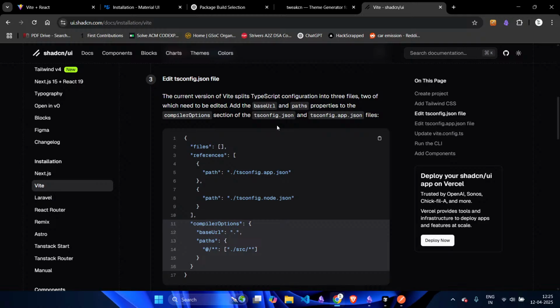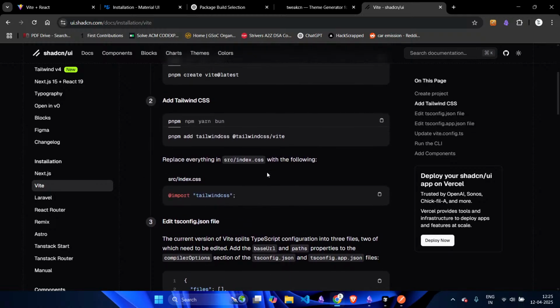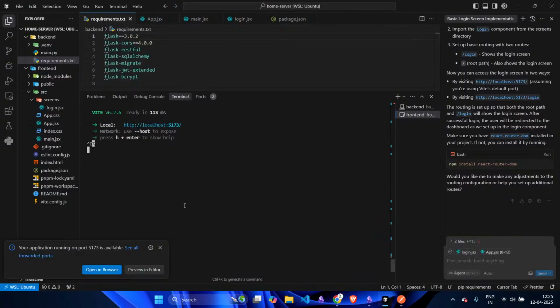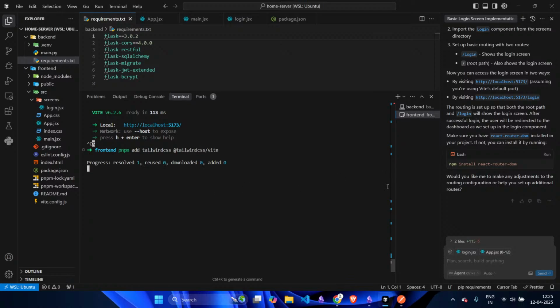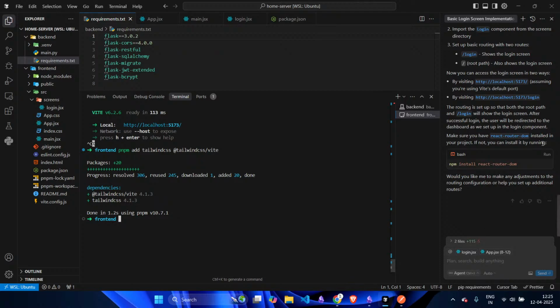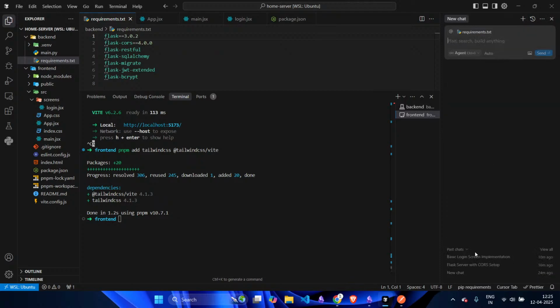Tailwind might be too heavy for my mobile to run. I don't know. Should I go with Tailwind or not? Let's just do it. If some problem occurs, I'll just remove Tailwind and make Cursor do all the work. I'm not interested in writing any CSS and all.